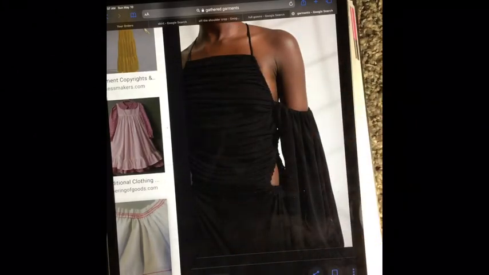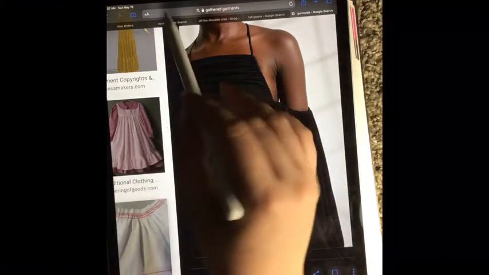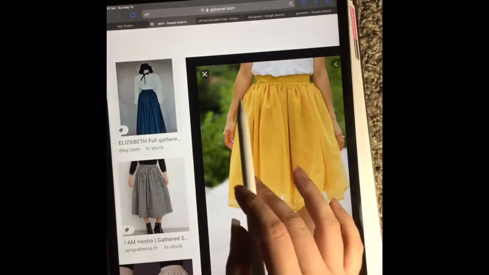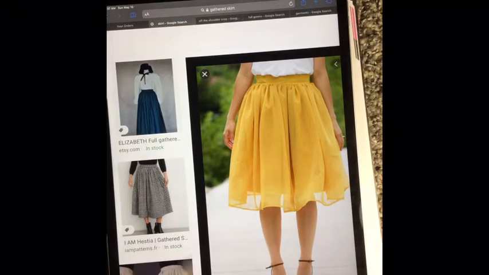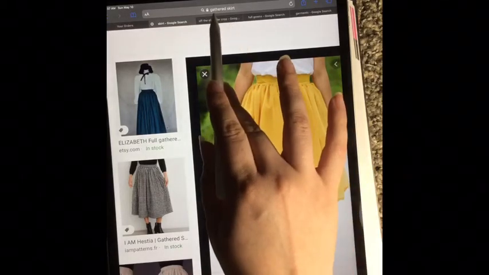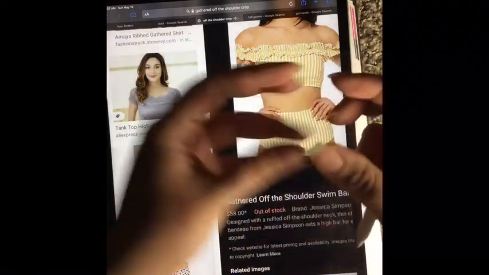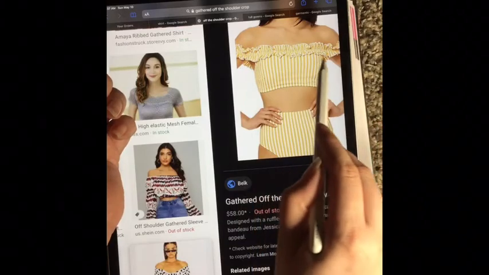And these are just two examples. The examples that we're going to be sketching today are this skirt, where you can see more of the gathers than previously, and this top, where you can definitely see the fabric. They've cinched the fabric in more and more, so it gets these nice little ruffles.